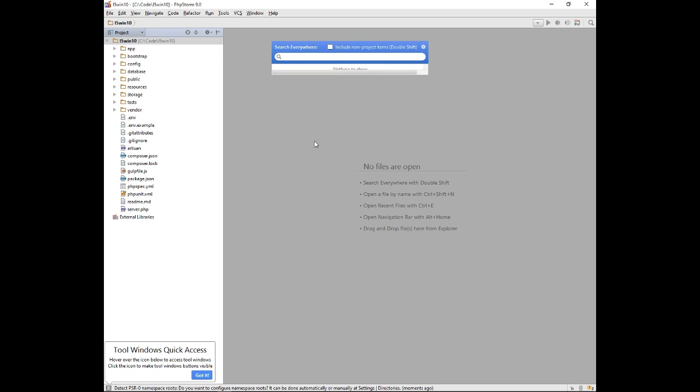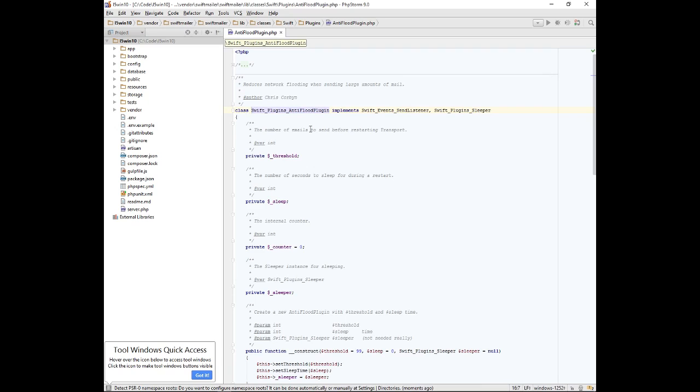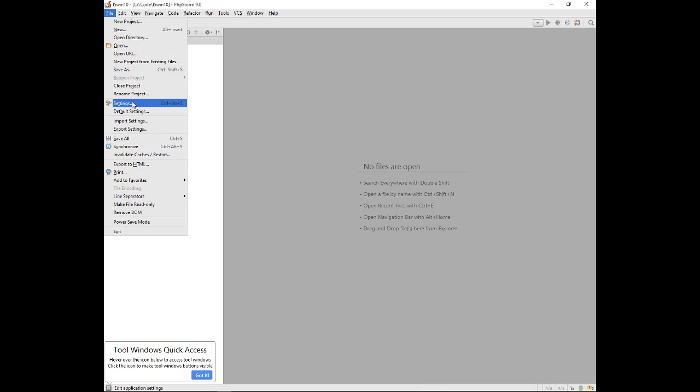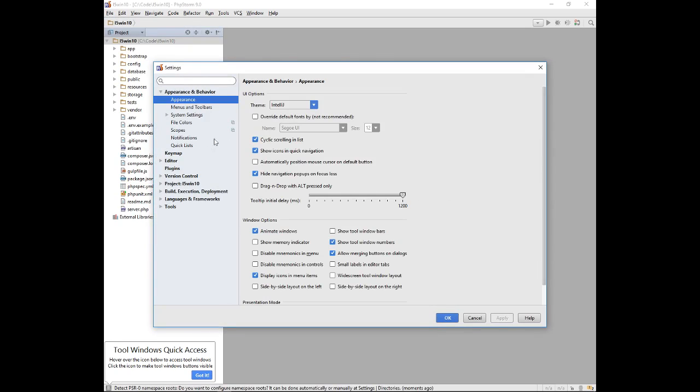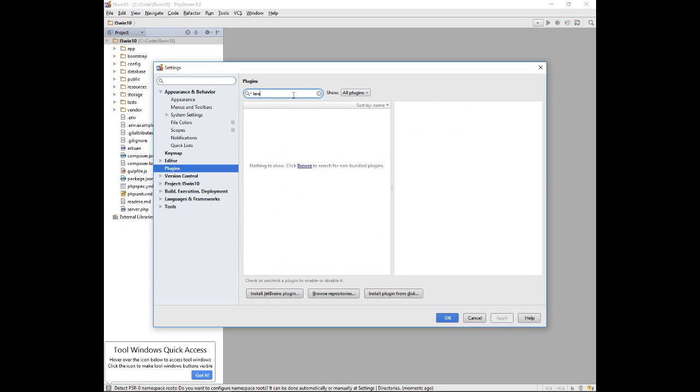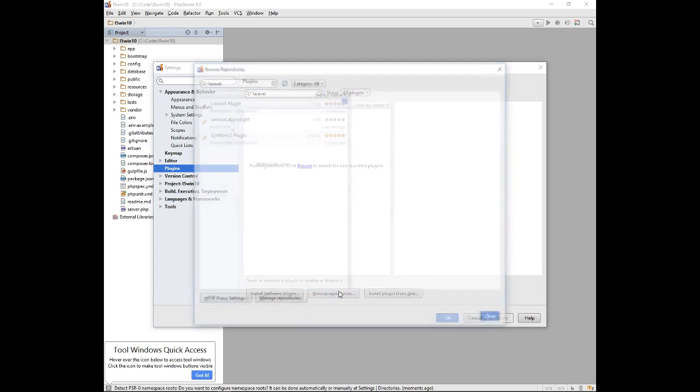Shift and search for plugins. No, not that. Under settings. Plugins here. Okay. We want Laravel, don't we? Okay, let's browse the repositories.